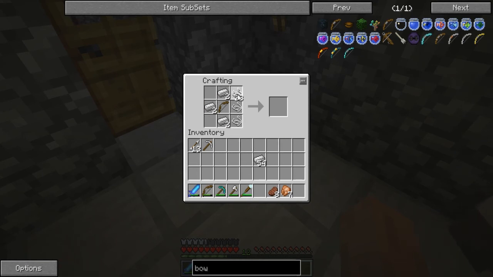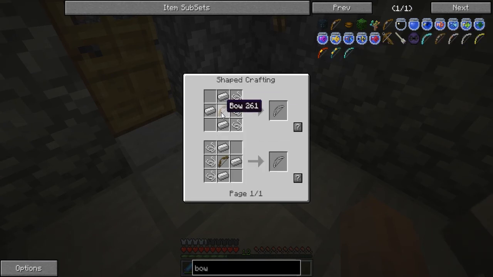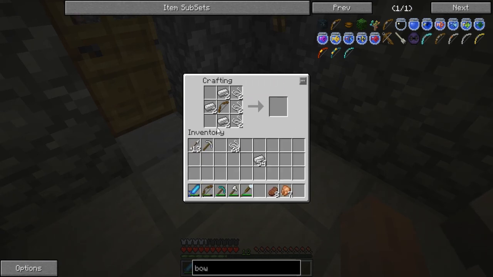Let's do that. Why is it not working? So what are we doing wrong now? There's a bow. Got iron. Is that all right? So we did it exactly right. I don't get why it's not working. So we put the... Let's try a durability bow. Okay, let's try a different bow then.